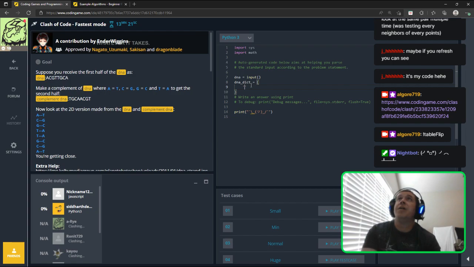A begets T, C begets G. I've definitely done several of these types of clashes. And then the reverse: G begets C, and T begets A. So first we have to calculate it forwards and back.